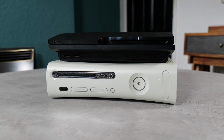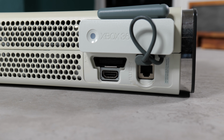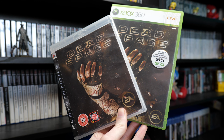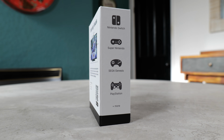But before I go in too heavy with the recommendation, I do want to do a few more tests from other consoles, because you might want to use this with more than just the Switch. In theory, the PS3 and Xbox 360 would be prime candidates for the mClassic. Both of them use HDMI as their primary video output, and both of them mostly feature games that run at 720p. And while the mClassic doesn't specifically state it works with these consoles, I'm still interested to take a look.